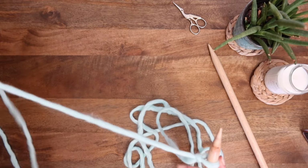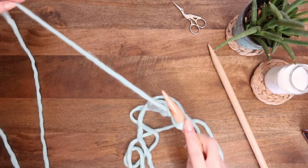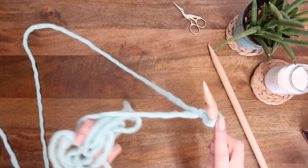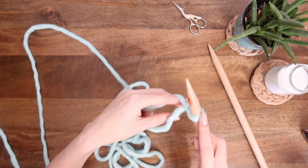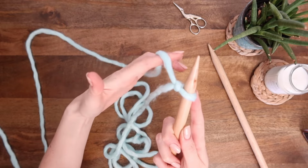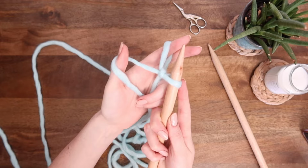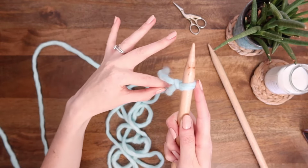You're going to pop the slip knot onto your needle, and I like to leave the tail of the yarn towards the bottom half of the screen, or like on your left, and the yarn that is attached to the ball on the right. Then you need to grab the yarn like this. So I like to insert my pointy finger and thumb in between each of the sections of yarn and grab hold with my other fingers. So you will create this kind of M shape, like a capital M for McDonald's.